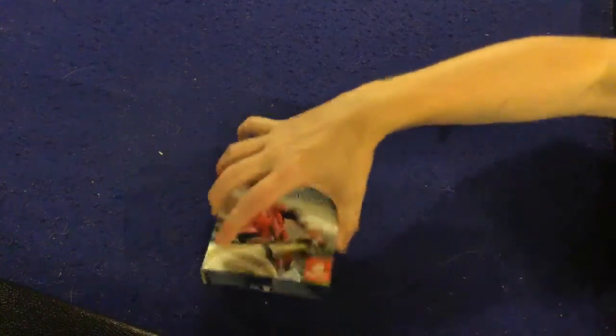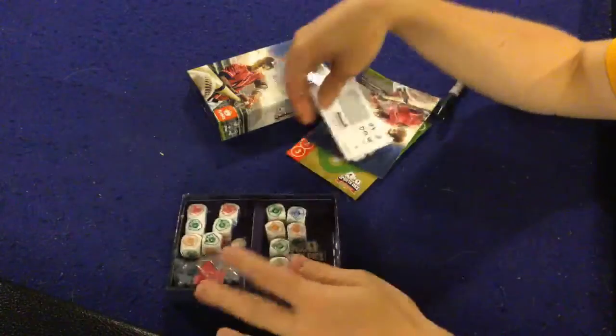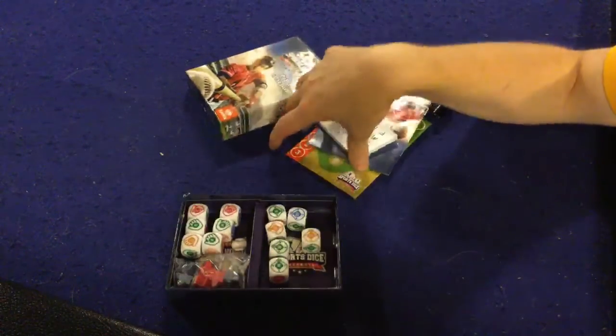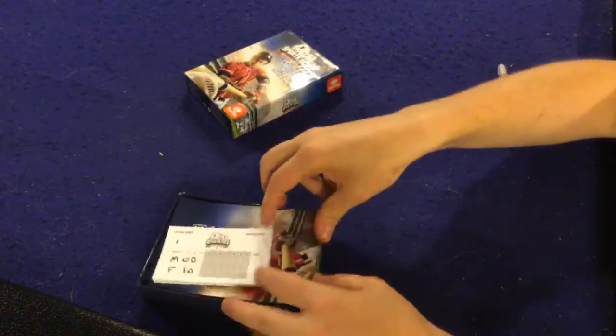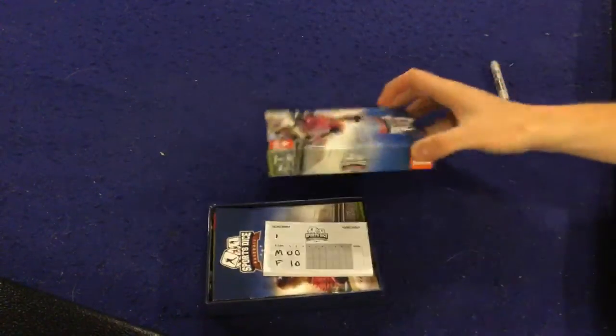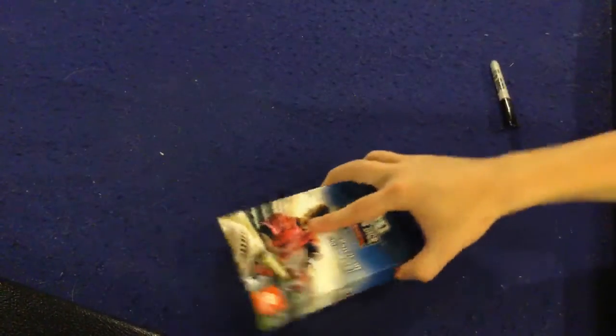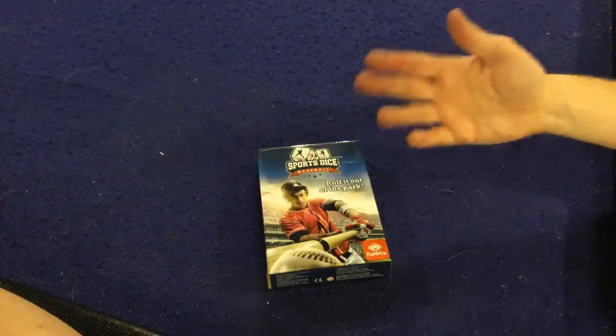And what I really like about it, and I think this is why they did it, is you could roll in the box. So here's the offense side, here's the defense side, which I think is a nice little use of the box insert. I'm actually a surprisingly big fan of this. This is one that I saw somebody demoing at Gen Con. They didn't have a booth or anything, or Origins, and I was like, I want to check that game out, because it looks really cool, it looks right up my alley, and it is.